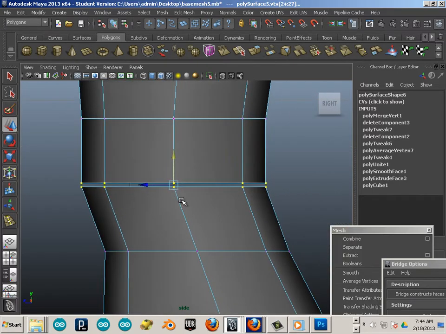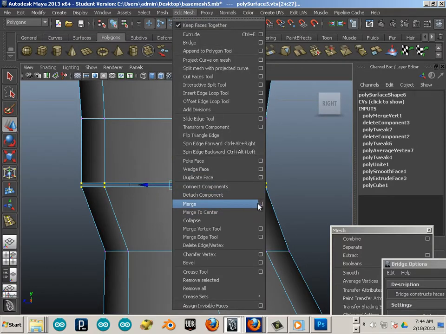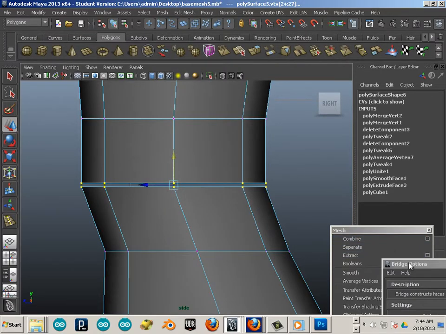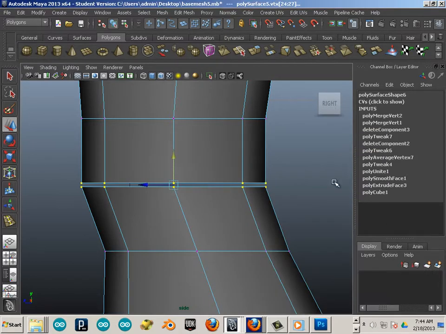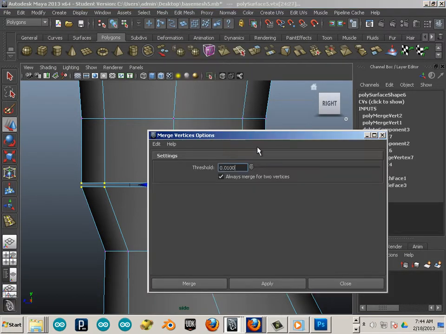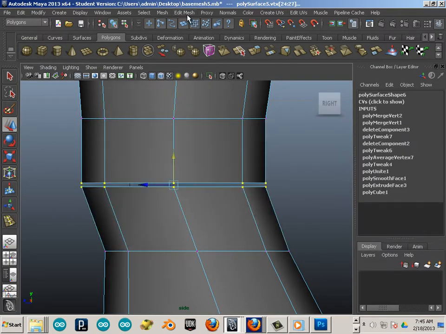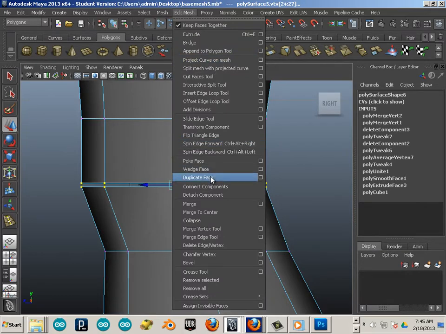And what'll happen is it might not give me the merge points right away, but if I went to Edit Mesh Merge, square box, let me get that square box out of here, and then put the threshold up a little bit. And this is a really tricky way to do it.